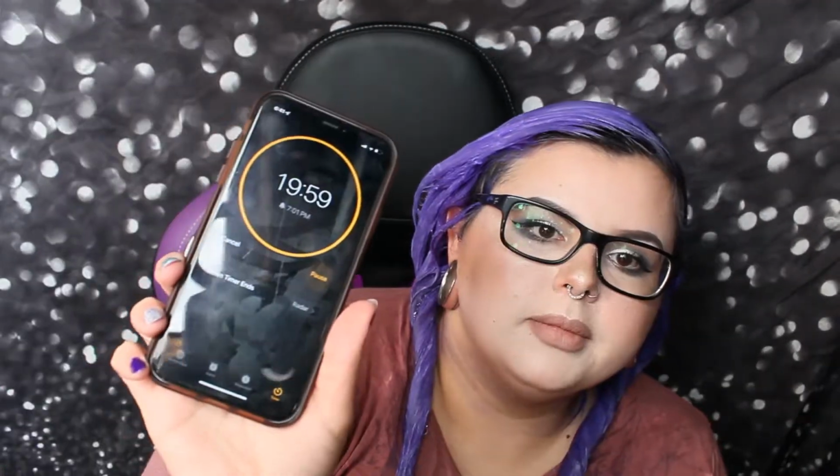Our iroiro held up pretty good. I've actually been trying to fade it for a while now. I've been washing my hair in hot water and stuff, trying to fade it. Little piece right here. Let's get you, fella. Okay, I got the timer set for 20 minutes. Since there's purple shampoo in this, if it's gonna look lighter, it kind of looks a little lighter right here already. But that was also the part that was already kind of light. I don't know. Alright, I'm gonna check back in with you guys before I rinse this.